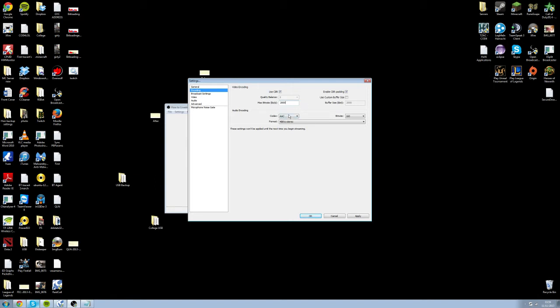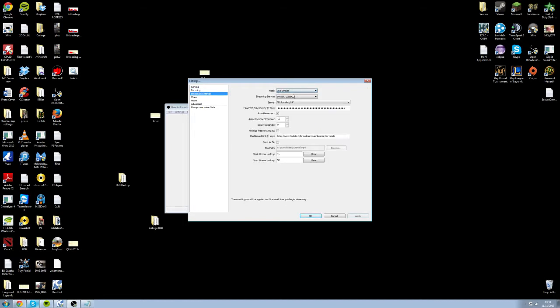So you set that. AAC is the highest quality codec here for higher bitrates. 160 is the average, I believe, or 128. MP3 streams at lower bitrates for better quality, but the higher qualities will be better at high bitrate on AAC. So I recommend AAC. 160 isn't that much. But if you do struggle and you're feeling lag, you can always go down to MP3 and fiddle with that. Here you want to select live stream.